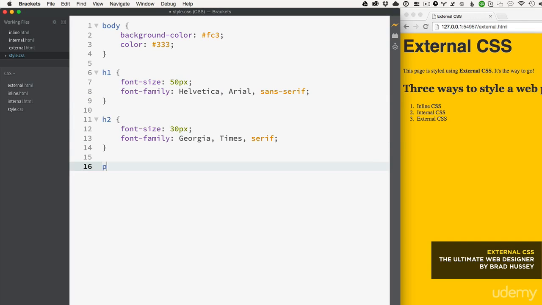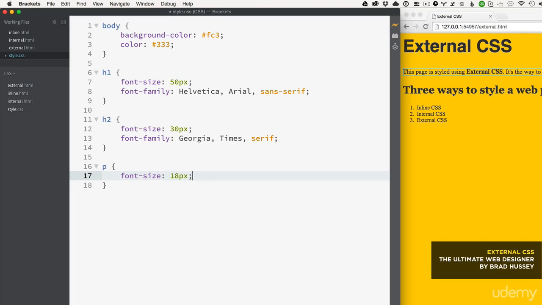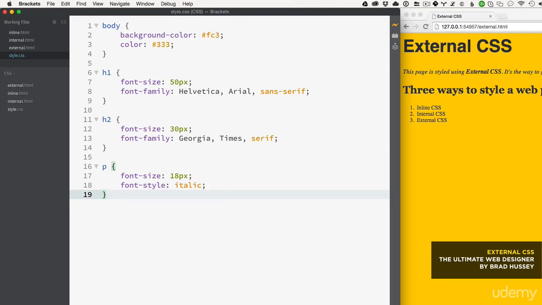And now we're going to style that paragraph tag up there. And let's just say font size 18 pixels, font style. Whoops. Style italic. There we go. And then let's style that unordered list there. Or sorry, that's an ordered list.